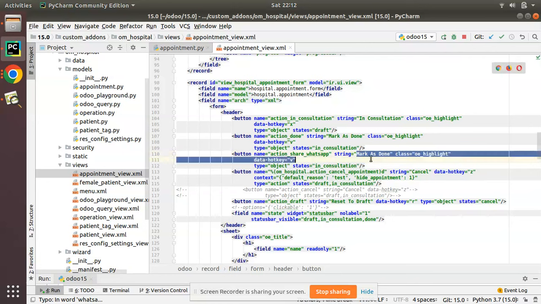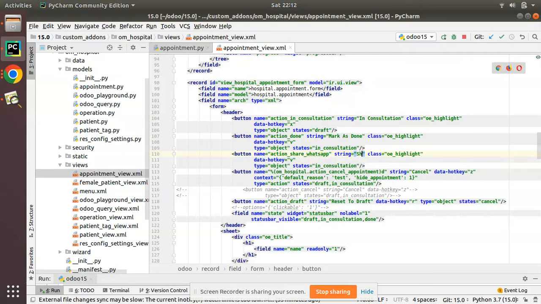And for string I'll give share in WhatsApp. I'll keep class oe_highlight, so it will be coming with a blue background. Data hotkey I'll give as W, type object, and it has to be shown in consultation state, or you can just remove that, so it will be showing every time.